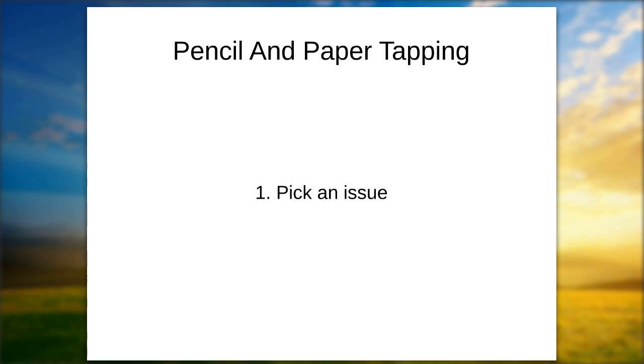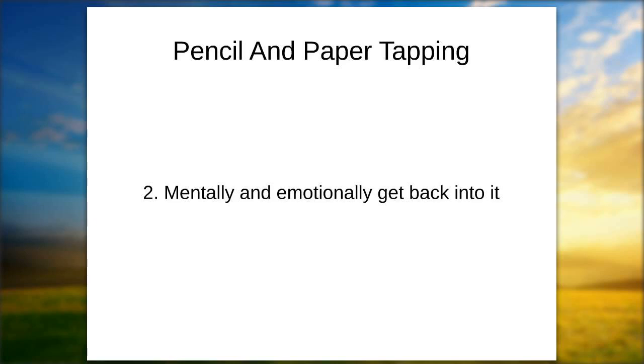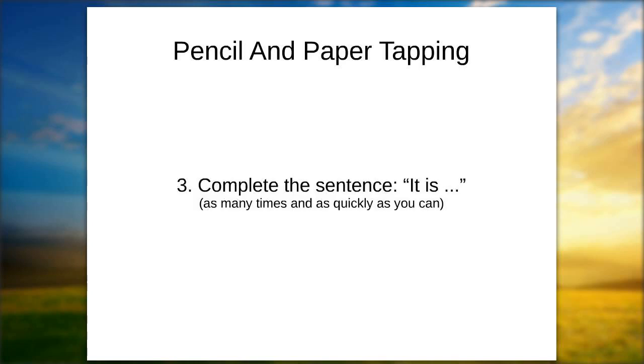Number one, pick an issue. Number two, this is the important piece actually, mentally and emotionally get back into it. So if your issue is something like an argument that you had, say this morning, you put yourself back in the situation, you tune in to the emotional quality, the thinking quality that goes with that experience. So that means when you answer the questions or you get asked the questions, the relevant stuff will come to mind. Okay, so take a few moments to mentally and emotionally tune into it.